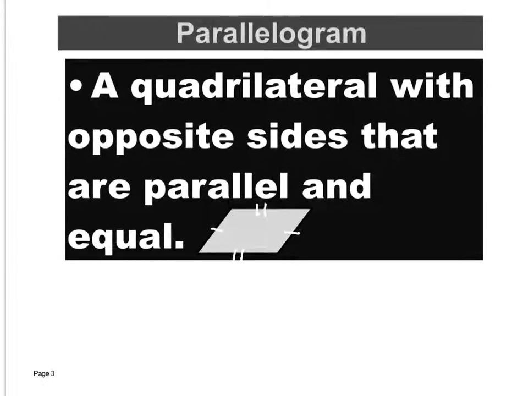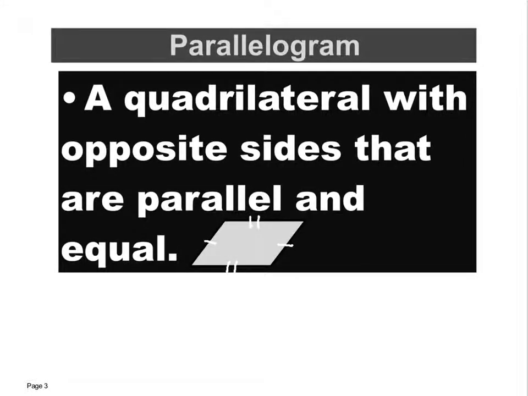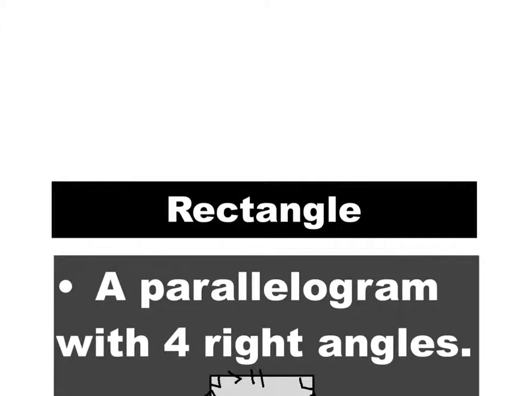All right, write this down. Here's a parallelogram. It's a more specific quadrilateral. It's a quadrilateral, but the opposite sides are parallel and equal. Here, this side's parallel and equal with this side. This side's parallel and equal with this side. It's not really specific, but it is more specific than a trapezoid or just a quadrilateral. So it fits in the family of quadrilaterals because it has four sides, but it's more specific. It has opposite sides that are parallel and equal. All right? Write this down.